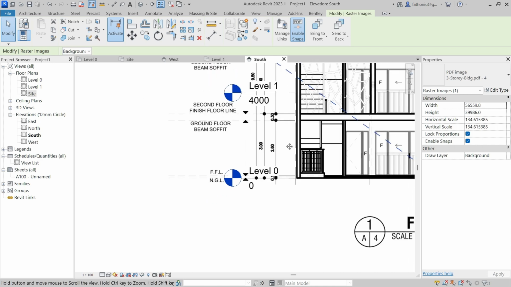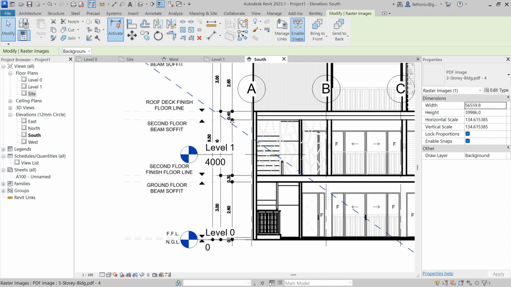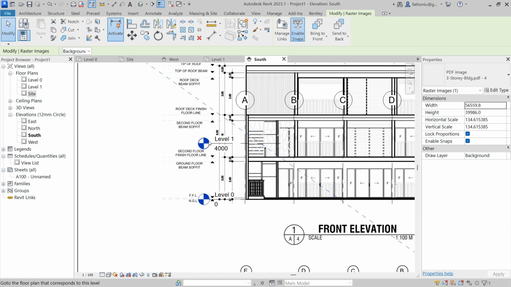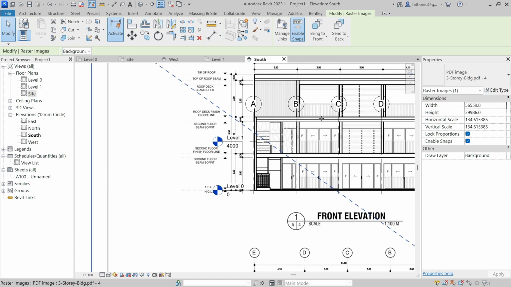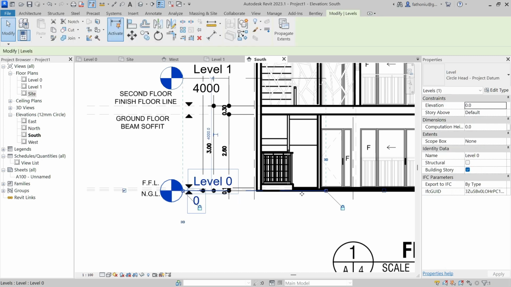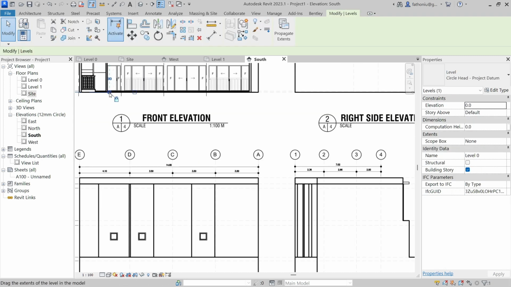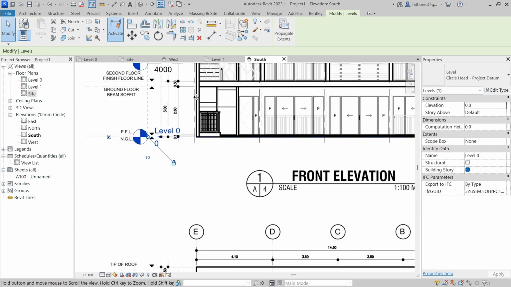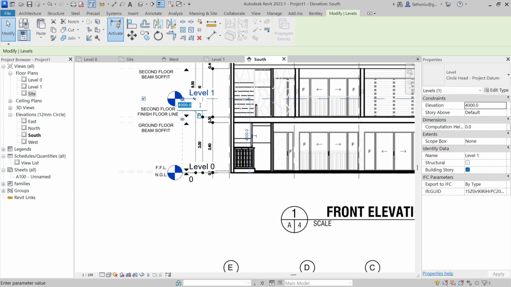Okay, so then we can set the elevation floor to floor, 3 meter. Make sure you pin it. Then you can extend the level 1 line here further, then change the height here to 3 meter, 3,000, enter.